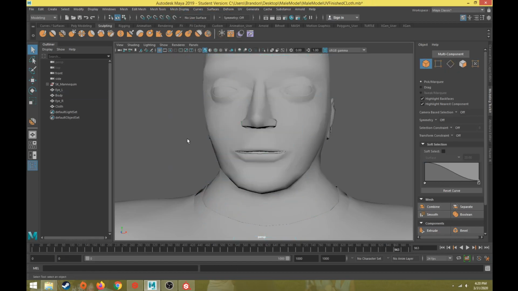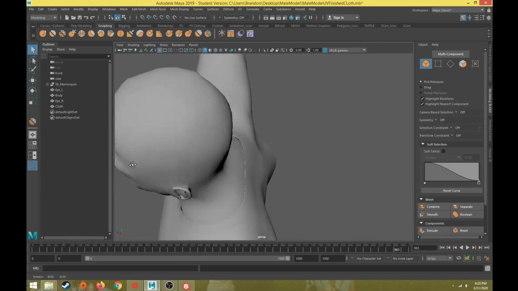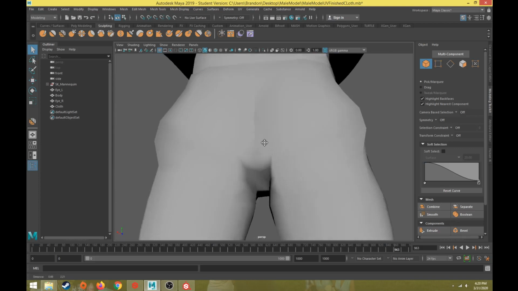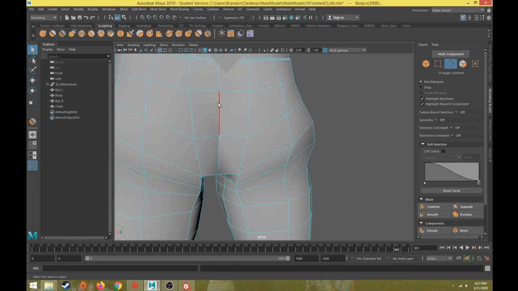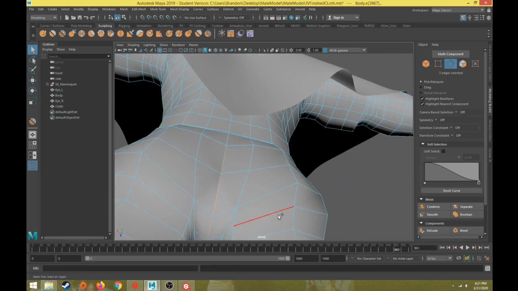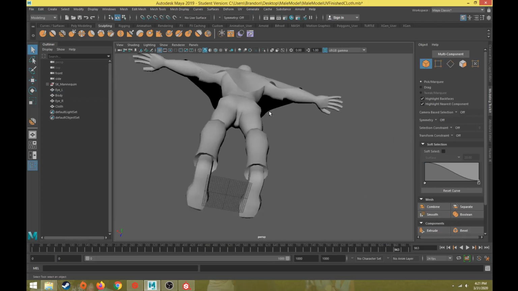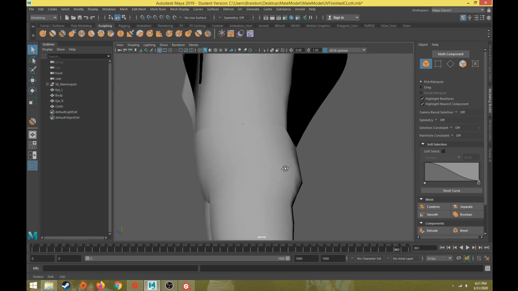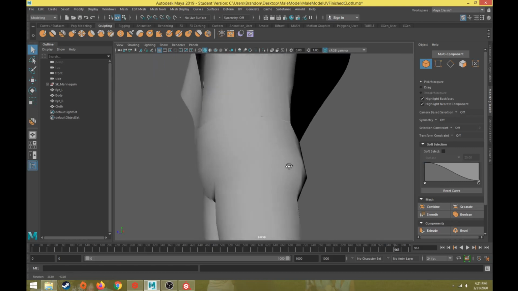Let's put it back to Object Mode. There's no longer hardened edges there. I'm just going to look around the body quickly to see if there's any other issue there. There's one on the butt area as well. So we will soften those edges. And keep looking around to see if we have any other visual issues of softened, hardened edges. The rest of it looks pretty good.